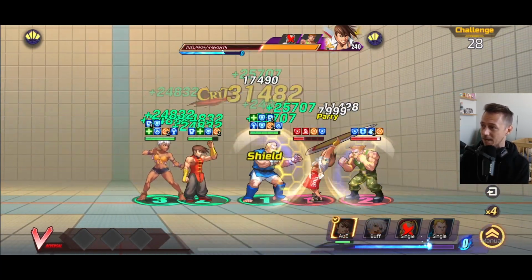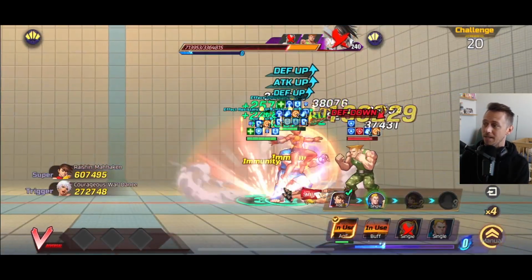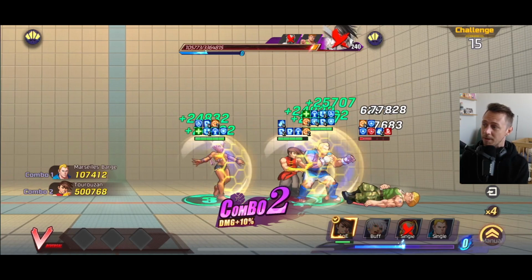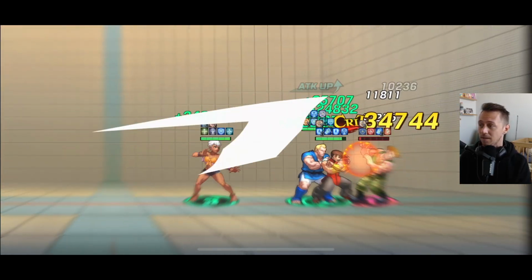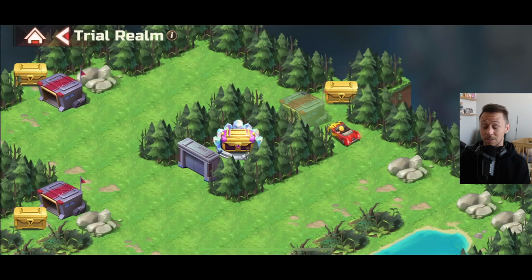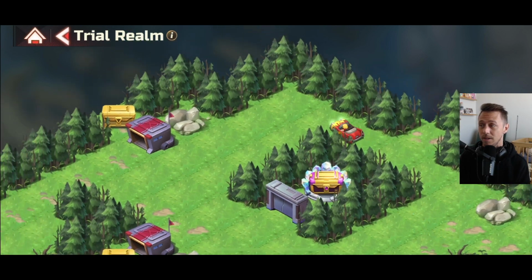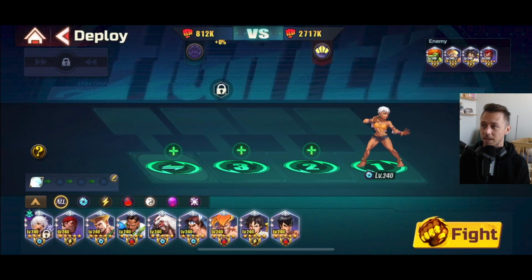I mean, Cammy got knocked, but that's okay. If Elena had not had that damage immunity as part of her kit, she would have been knocked. This would have been the end of this fight for sure, and I would have had to try a different composition, but I think she's really good. I really do like that she is a normal faction. I really appreciate that as part of this game.